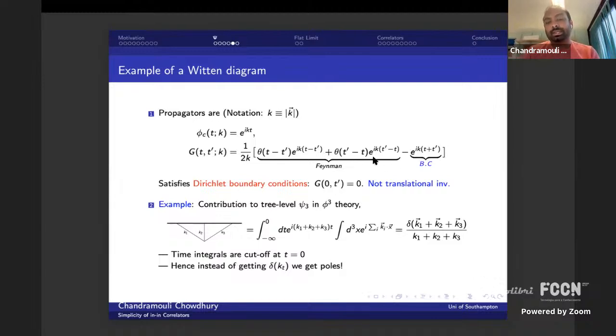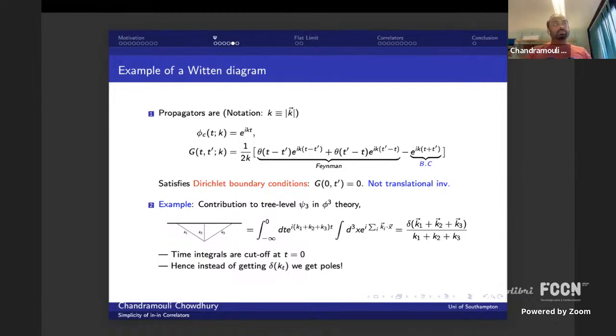Okay, so you can check that this propagator basically vanishes at t equal to 0. And it is this term, which solves the homogeneous differential equation, that breaks translational invariance. That's it. So this is really the main difference between a computation in what you're used to doing for the S matrix and something like the wave function.